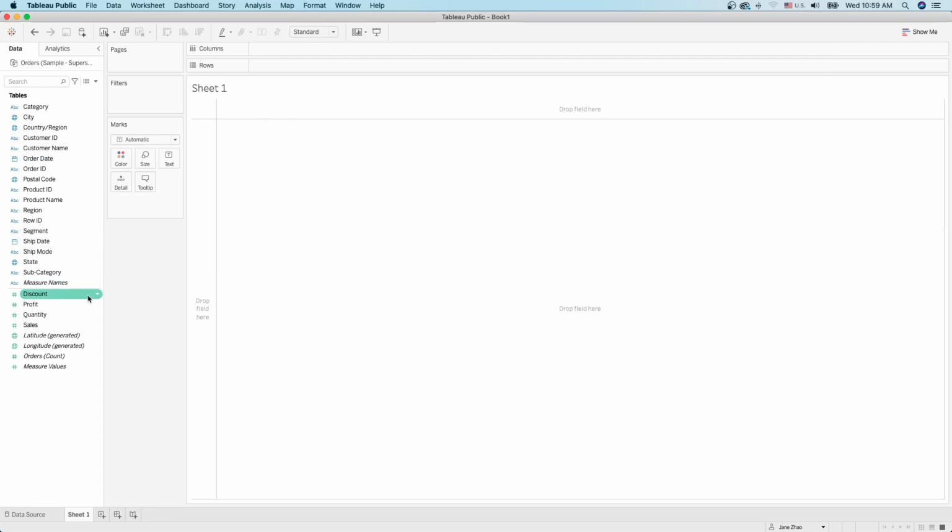Inside the data pane, we see there's a horizontal line that splits the fields into 2 groups. Above the line, they are called dimensions. Below the line, they are called measures. Dimensions are those fields that hold categorical data or qualitative data. Measures are the fields that hold numeric or quantitative data. So when data is connected, each field is assigned a data type, like string, date, number.